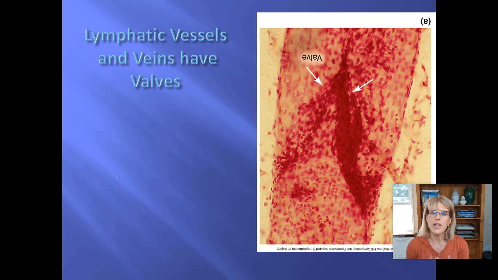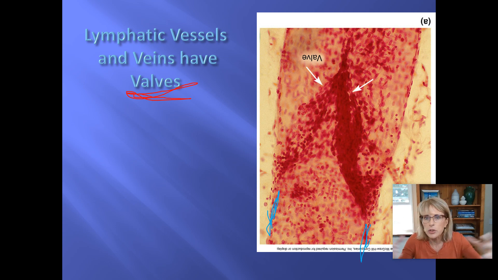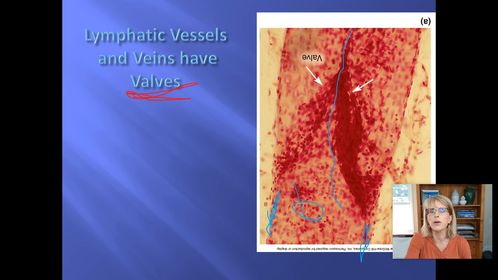One of the things that's important about lymphatic vessels is that they contain valves. Lymphatic vessels and also veins in the other part of your cardiovascular system contain valves. I know this picture is upside down because it makes more sense to me that way. Whenever these little tubes get squeezed—let's imagine I'm squeezing this part of this lymphatic vessel right here—when I squeeze there, that's going to make the lymph that's in here go up through this valve. This valve is like this: it's really easy for some fluid to go out through there and then back like that.